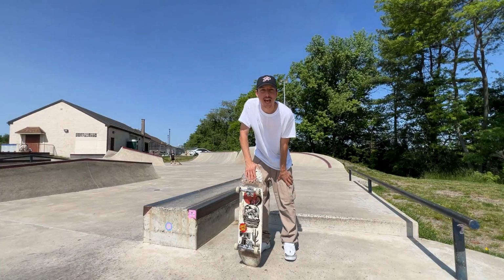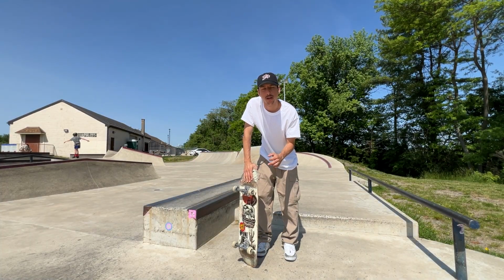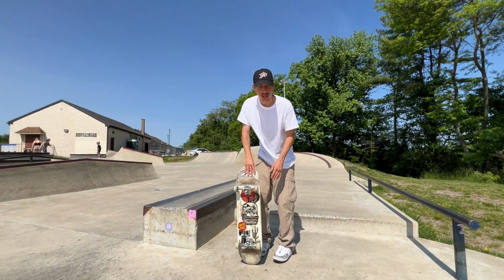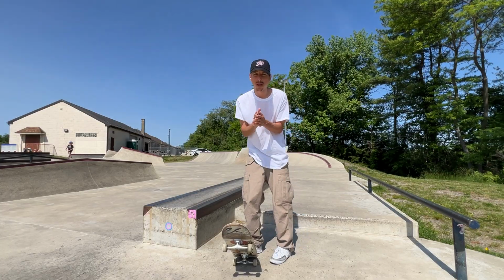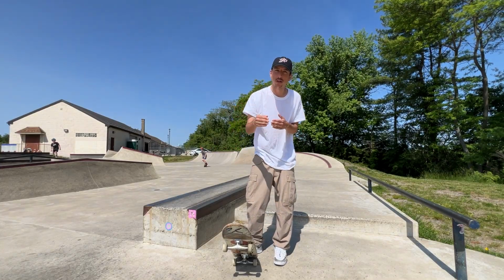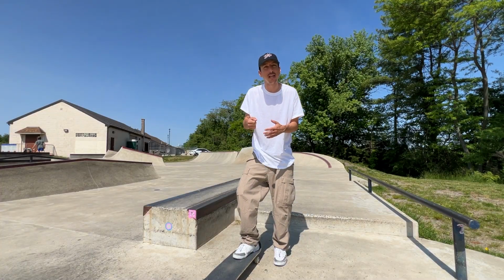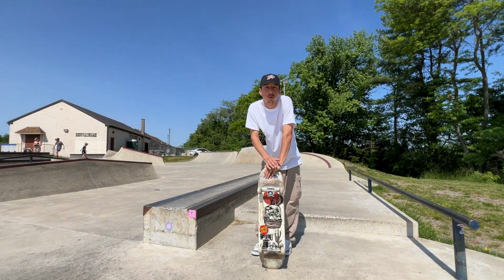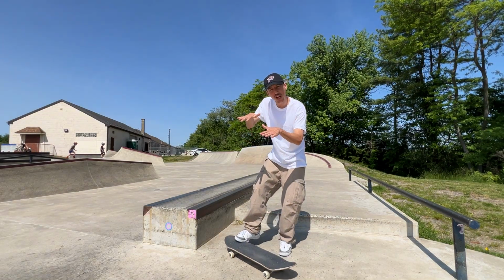That right there is literally how I would go about trying to learn the crooked grind, or at least getting the feeling of holding a crooked grind. You have to find that pinch spot. If you can ollie up into it and stall there for a second and kind of feel what that feels like, then you should be able to kind of get the feeling of holding that grind. And then you kind of creep your speed up. A lot of these tricks are similar, man. It's all about getting in, right? And getting in and then feeling comfortable within your trick. Go slow, start on something low, find the right pinch groove, learn what that pinch kind of feels like.